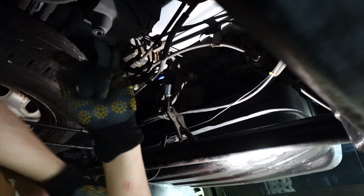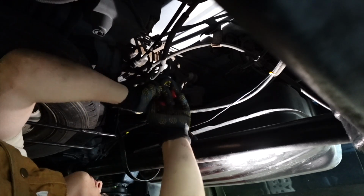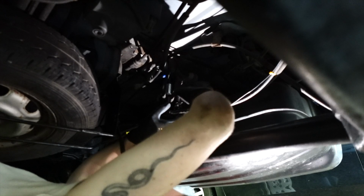Okay, that felt good. Disconnect that vice grip. Slide the little metal clamp, slide that back on down. Okay. Oh, much easier to work without this vice grip swinging around. Alright, that felt good. Now we just have to connect the connector.